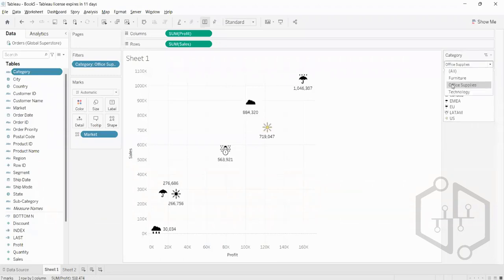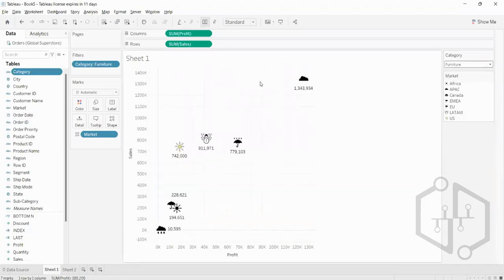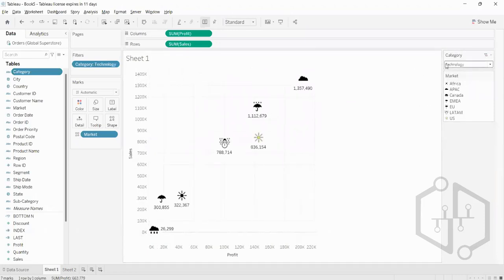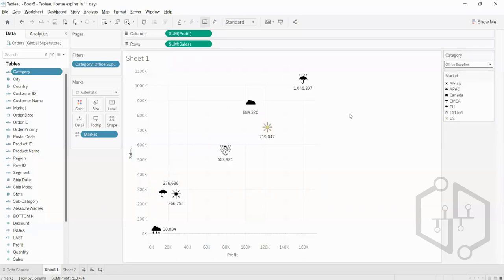Now if you select technology, or office supplies, we can see that the top profit is with EU as a market for the category office supplies, and we know the profit and the sales.